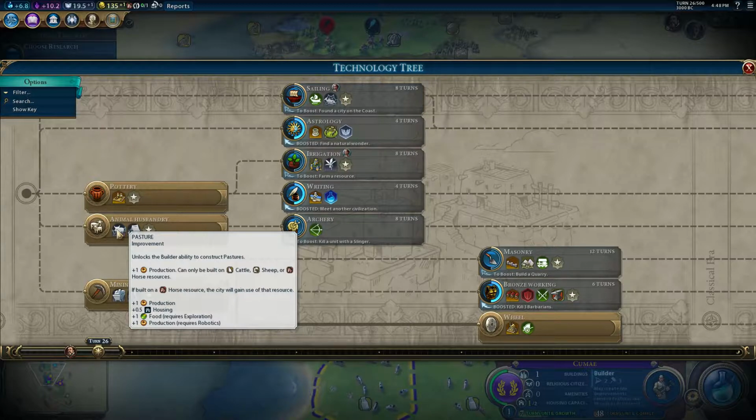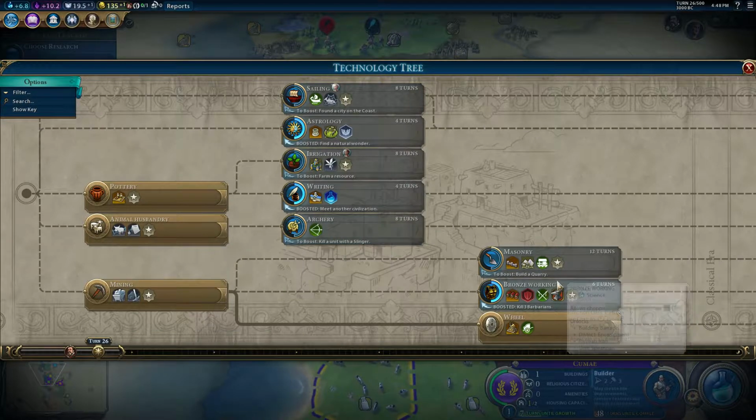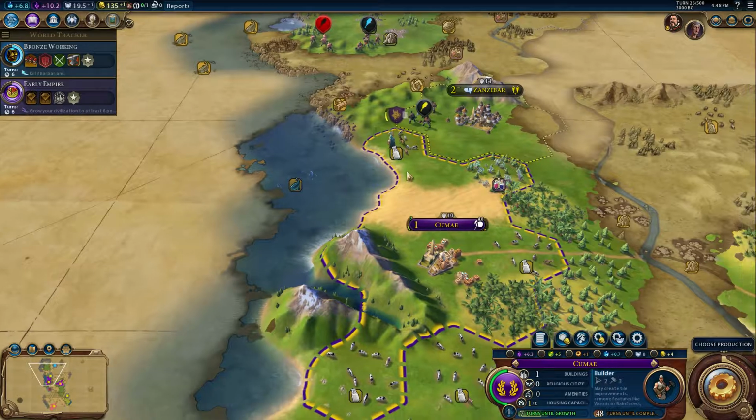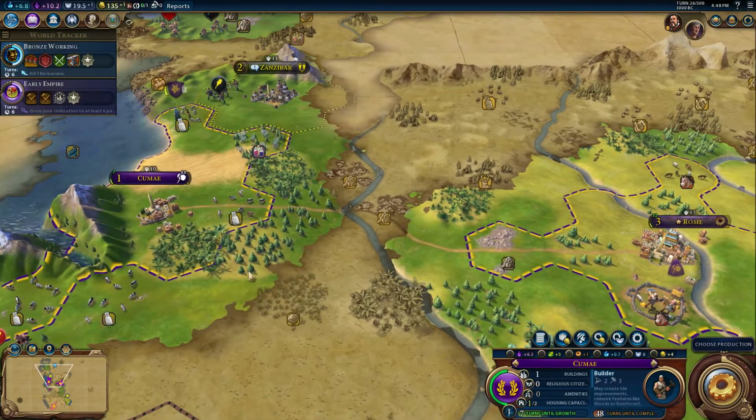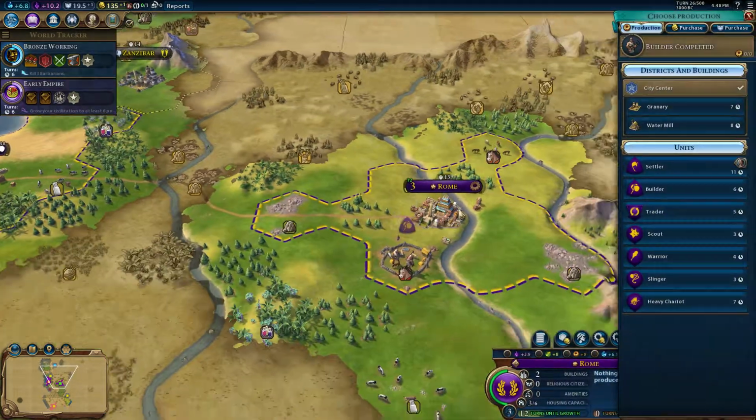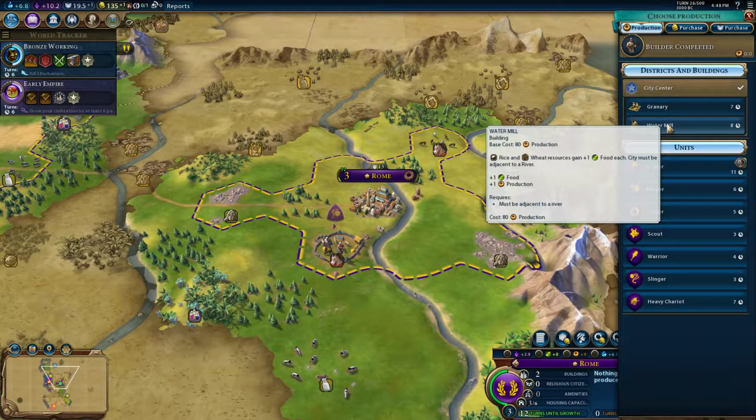Yeah, pastures actually give us housing, so let's build it. Let's build some of those, and let's look for iron while we do that. The problem being... So I actually won't build on this stone. I'm going to bring this guy over here and build 2 pastures to boost our housing. And we'll go ahead and get this water mill constructed.